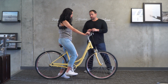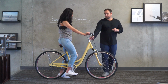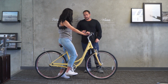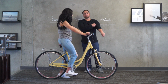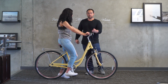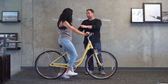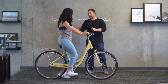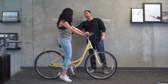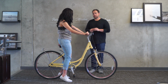It's great. And so on her arms, let's see. We've got the stem up all the way it can go. So I think I'm gonna leave it there. You can see, now there's one option for a taller rider. If we have the seat up, there is an option to get an extended length stem. One thing we could do is bring the handlebars up just a touch, which would get her arms a little bit more out in front of her body and relax them just a hair. But this looks pretty good. So she's got her back upright and her arms bent just a little bit. So how's it feel?